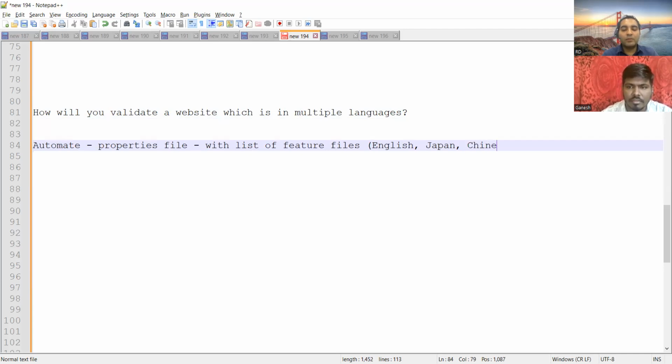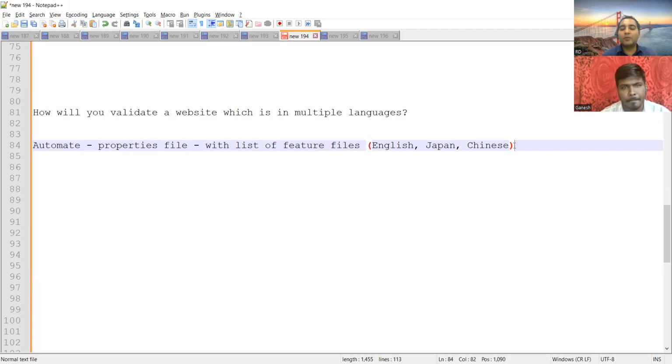So for example, this is the language, right? What will happen eventually, you will have a group of multiple feature files. The code remains almost the same because the locators, the navigation, all those things you will be changing in the feature file only, and the step definition file remains the same. This is with respect to automation.